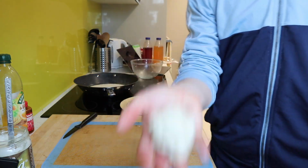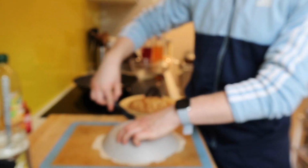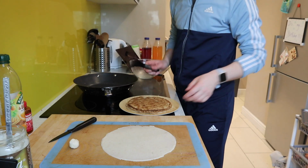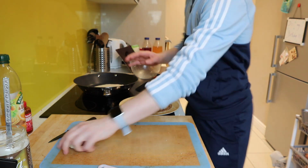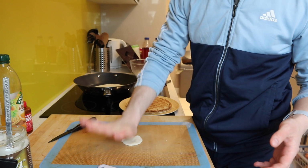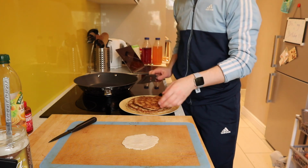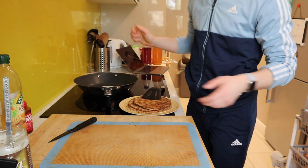So this is the last one. Roll it out. Then I'm gonna keep these trimmings to make like a baby one. And this is gonna be a tiny little one. Another one finished. And in the pan we go. And then we just have this tiny little one. I'm not even gonna roll it out. I'm just gonna do this. There we go. And then the last one. That's gonna be the taste test.